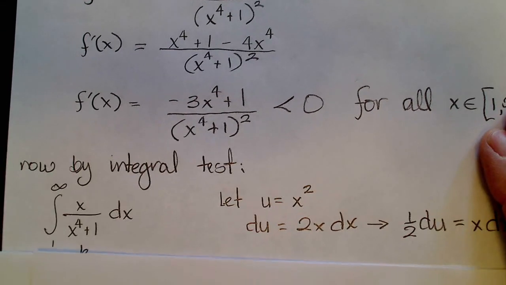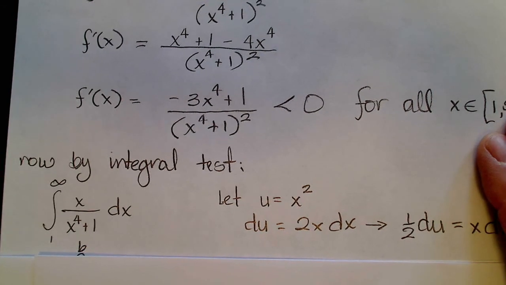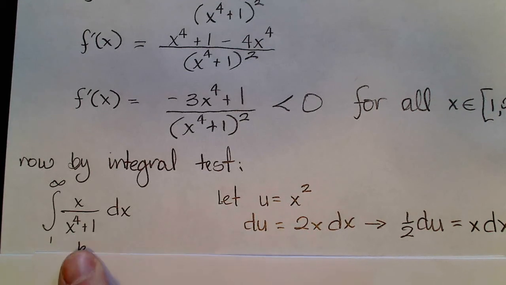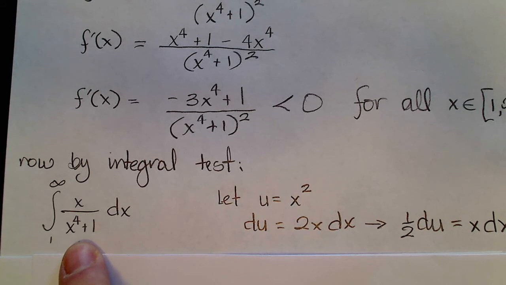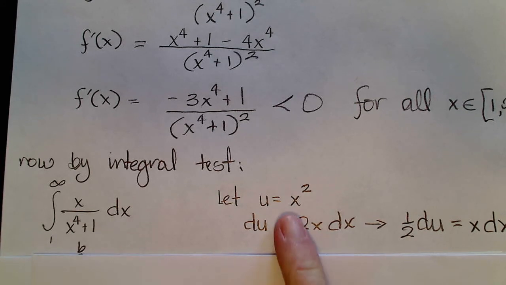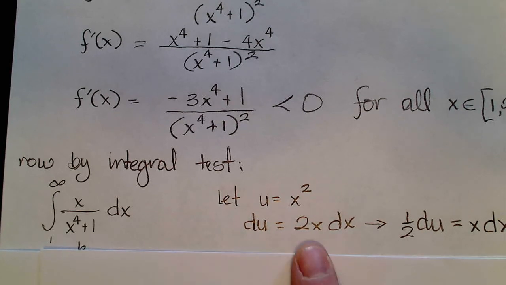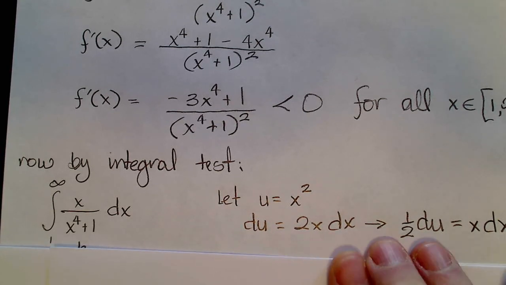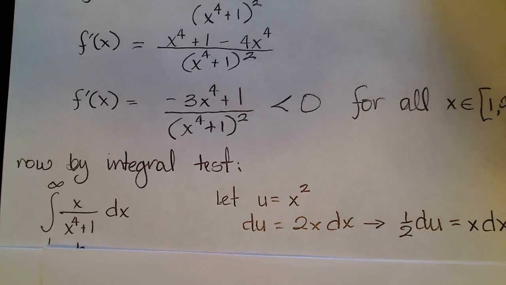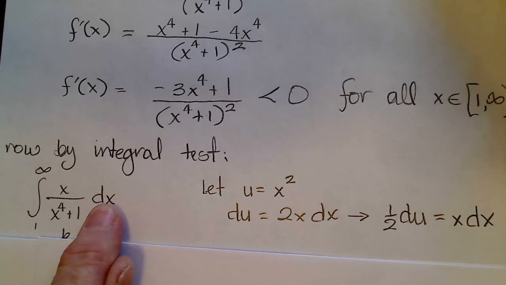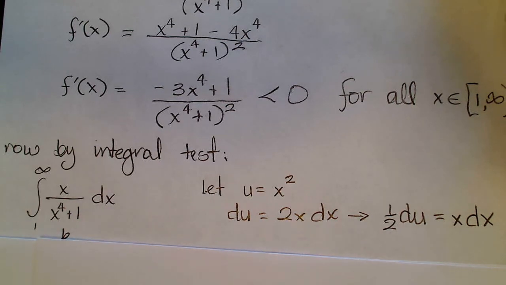So now we go ahead and set it up for the integral test. There's my integral using my f of x, the original f of x. And we kind of recognize this as possibly being arctangent. So let's try forcing it to look like the integral that will give us arctangent as an answer. So we're going to let u equal x squared. So then du equals 2x dx. And to make my substitution, I see I have x dx, so I need 1/2 du.